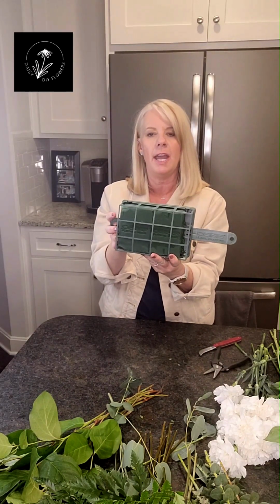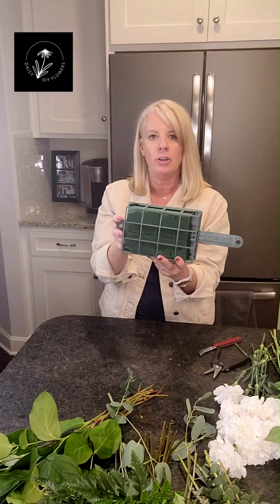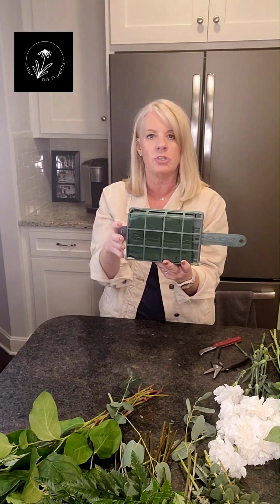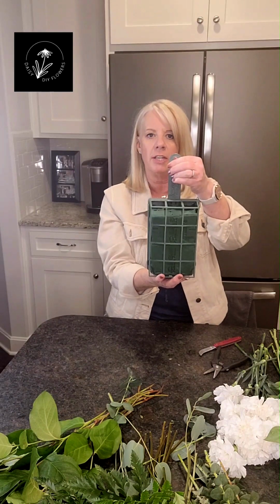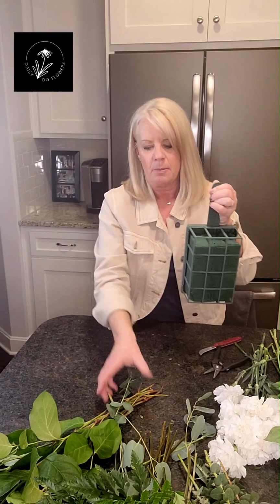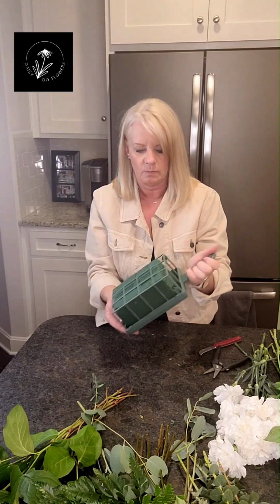Now, depending on how you're going to hang it is how you're going to make it. If it's going to go on a corner or a center, you'll just want to take that into consideration. If it's going to go on the center, you're going to take each side out and make each side equal. If it's going to hang on a corner, which I see the majority of the time, then you're going to want to do it this way and have some coming up and some making the turn. So I'm going to make this flat, but this will give you a great idea of how easy these are to make and do yourself.